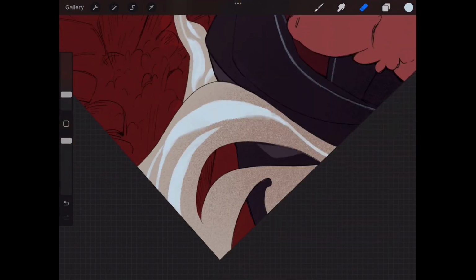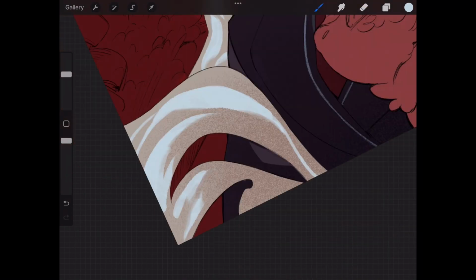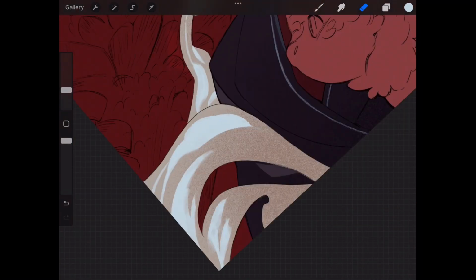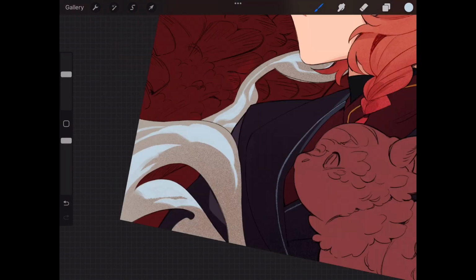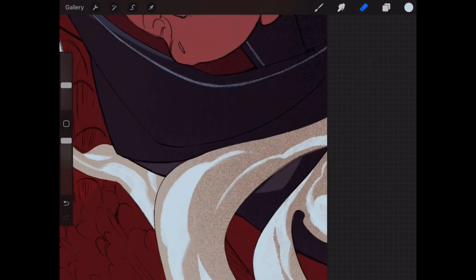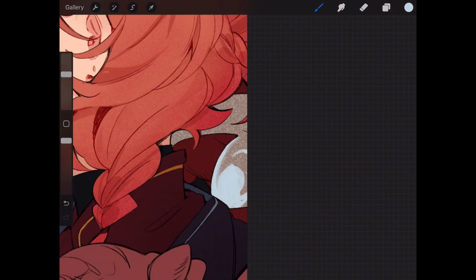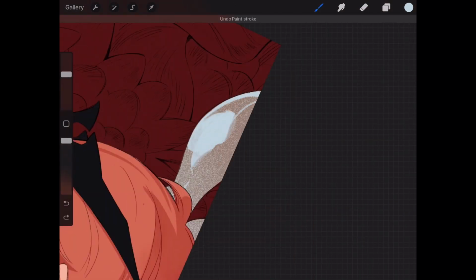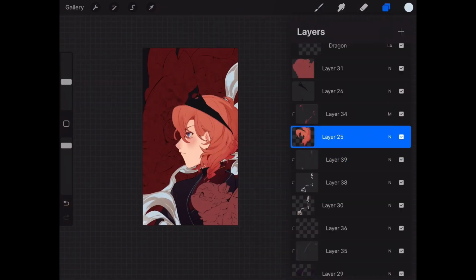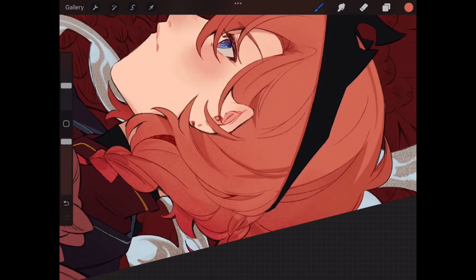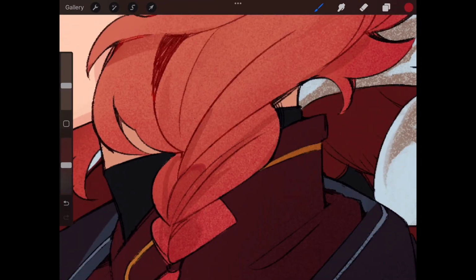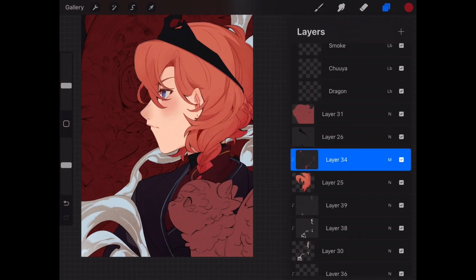Right now, I'm adding details to the smoke. This is to make it a bit more wispy, a bit more translucent looking, more ethereal. I'm adding just a bit of a lighter bluish highlight to the smoke so that it contrasts and stands out from the warm gray of the base of the smoke, readjusting how the smoke looks as a whole. Going back to refine the hair again, like adding a 3rd level of shading so that it can stand out a bit more.